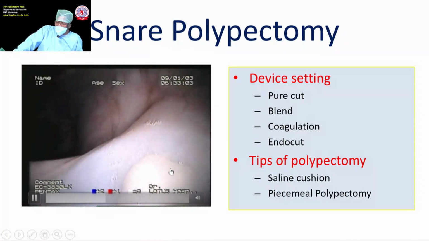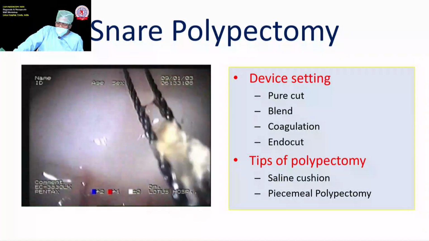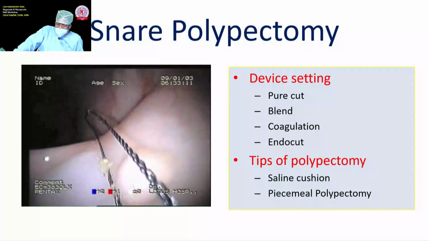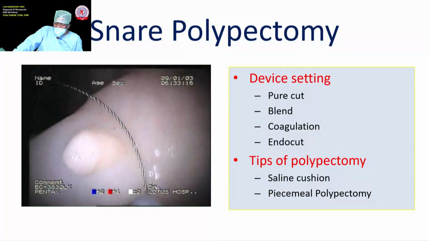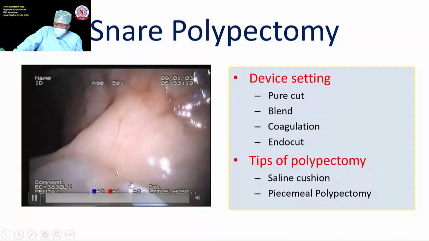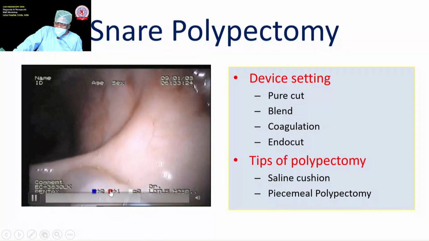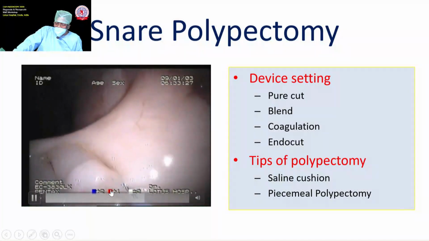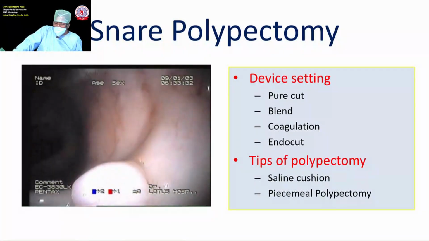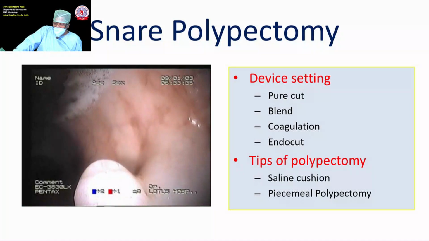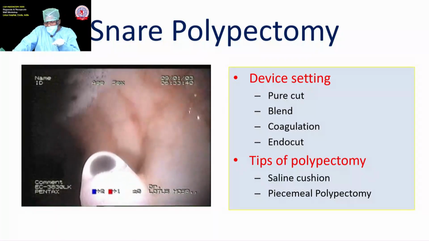Then you take a snare with it, nothing like a garland, wire garland. You just garland like this. The principle is essentially the same as what you do with a rotor knot. You go around that area and kiss that area with the junction of the wire and the sheath. Closely close it, but don't close it completely, otherwise you will cut it through. Then once you are tight just enough, then you can lift it, apply the current, and you start slowly seeing the effect, and the lesion can be easily removed without much damage to the muscles underneath.